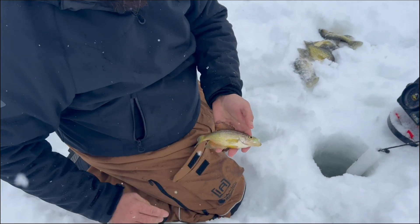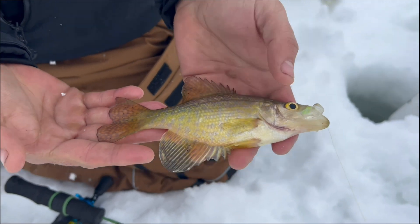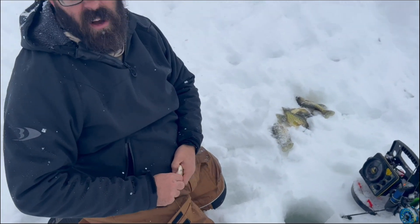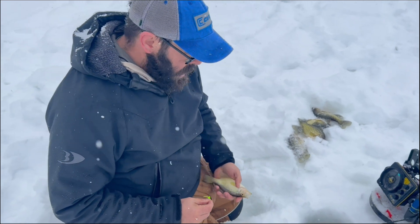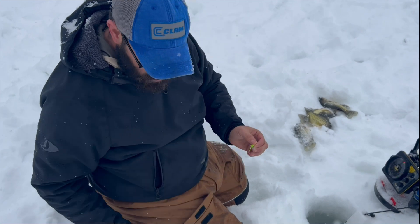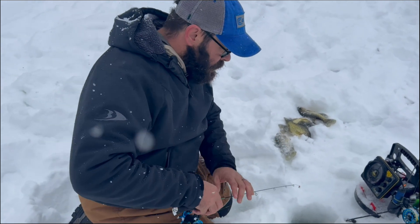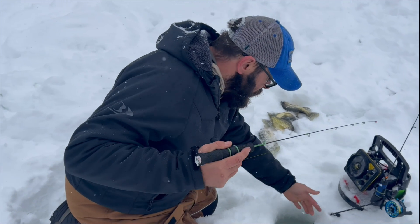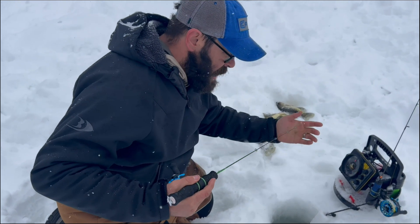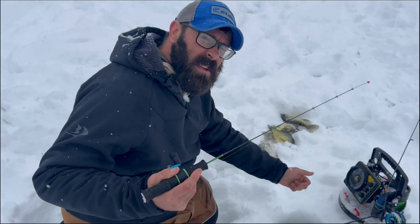There's a lot of smaller fish. They do have that pretty yellow Fisher was talking about, because we are fishing a flowage here — it's a river system that's dammed up. There's a lot of smaller fish in here, so we've got to sort through a lot of these smaller fish to get the bigger eater, the nicer ones, the eaters. And it's still fun — any time that little spring bobber bounces, it's fun.